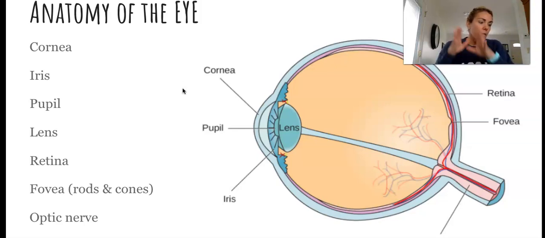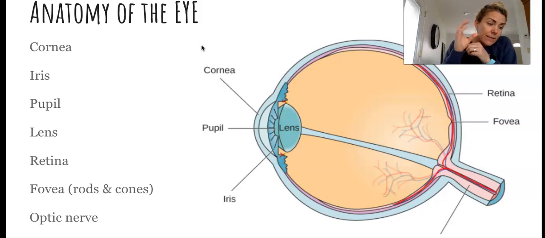Okay, so the parts of the eye. It starts with the cornea, and remember the cornea is just that covering over your eye. So think of it like that clear part that protects your eye, kind of like a windshield wiper, okay? And then it goes to the iris, and that's that colorful muscle, okay? And it closes, and then it lets light in through the pupil, which is just that hole, okay? And that's where light comes in. So cornea to the iris and then the pupil, okay?